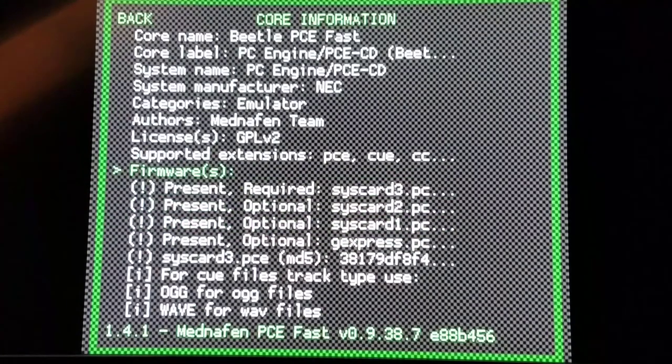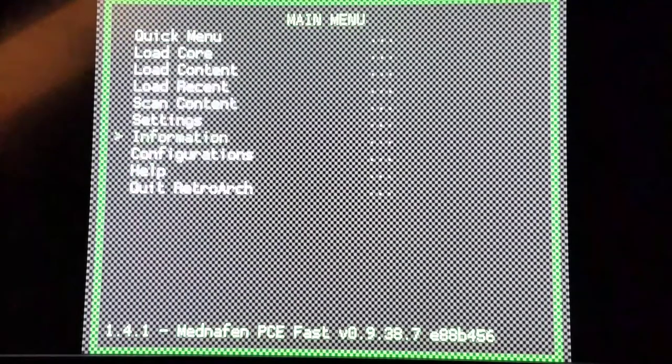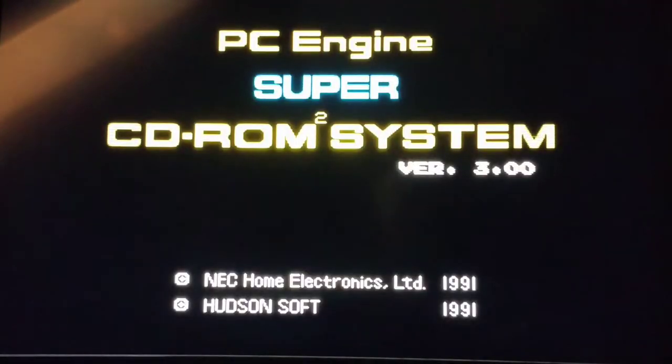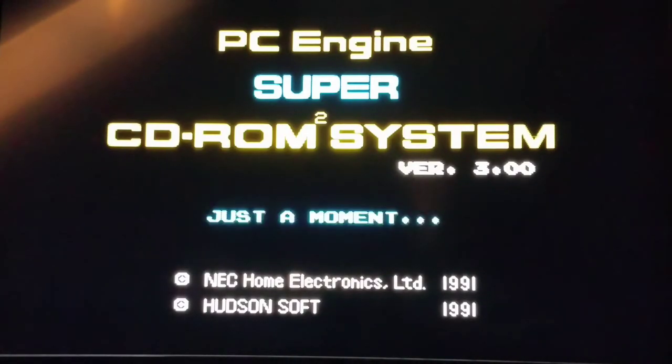But anyways, we're going to back up and load the game like normal. And this is using System Card 3 right now, which runs the vast majority of games, and TurboGrafx CD could be quite complicated with how many different revisions and releases of the system they've had in Japan and the United States, but System Card 3 runs most games. I ripped this game down to 16 megabytes, and it still has quite a bit of digitized audio, and it's pretty awesome.